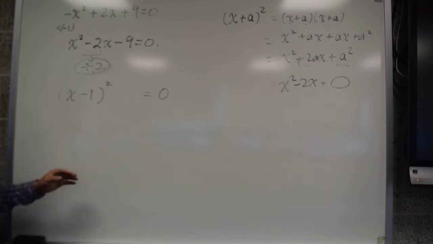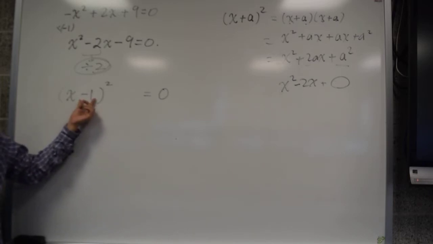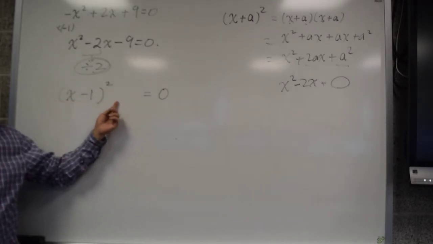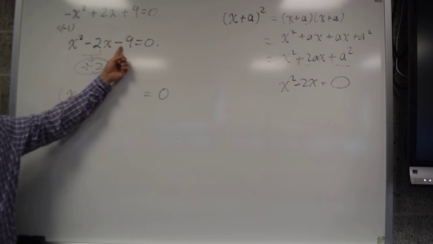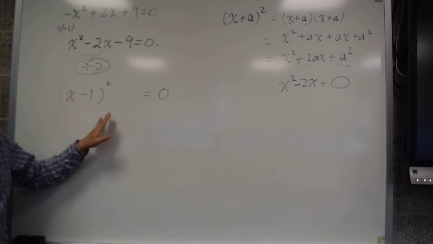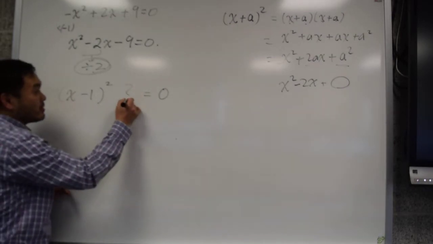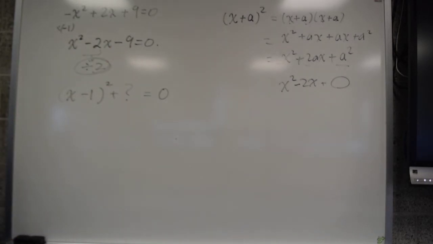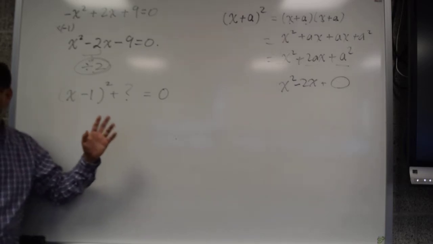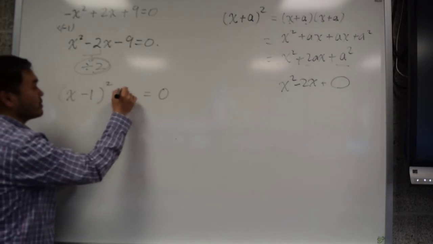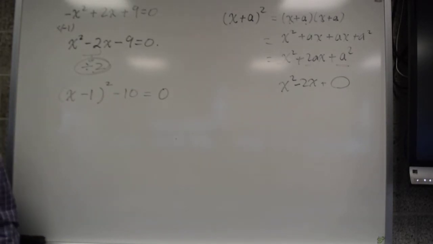There are many other ways to do this, but the way I like to do it is the following. If you take -1 and you square it, it's +1. So if you expand this, you're going to get +1, agreed? But instead, you have -9. So there must be something here. So here's the question: +1 plus what gives you -9? -10. 1 plus -10 is -9. So you put that -10 here. That's completing the square. It's very simple, right?